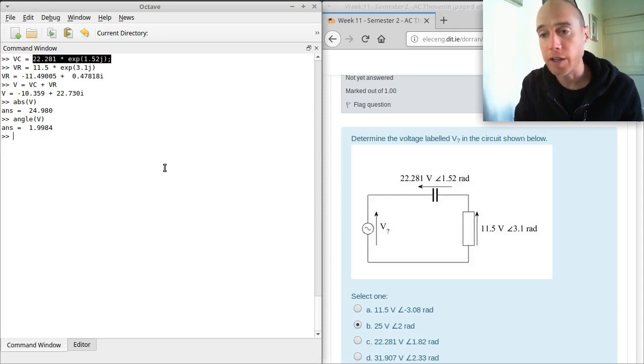But if you're doing it on your calculator, which can be a useful skill for exams and so on, it's definitely more unwieldy dealing with these complex numbers. Whereas the power of Octave and MATLAB is that once you're able to enter the values in an efficient way in polar form, it becomes very, very straightforward to do these kind of phasor calculations. So I'll leave it there.